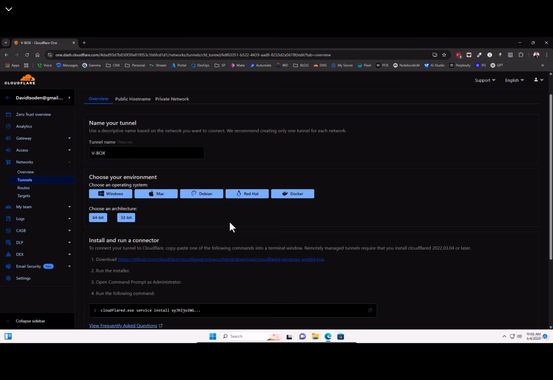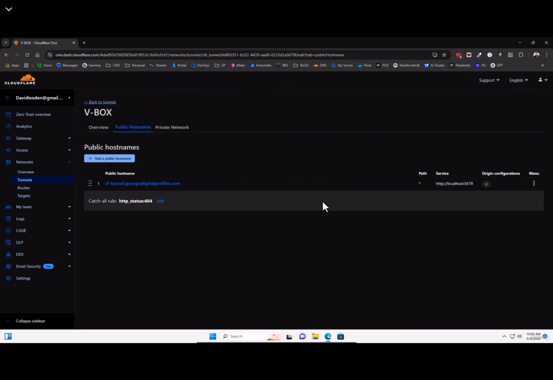The only thing to caveat to know is that when I set up this public host name, so I'll go and see it says 5678, I didn't change the port. But if I was running this on Docker, like you saw that I did in the earlier demo at, what was the port, 8990 I think I used, then I would have to swap this out, because however you're getting to it in the browser is how you need to put it into here.